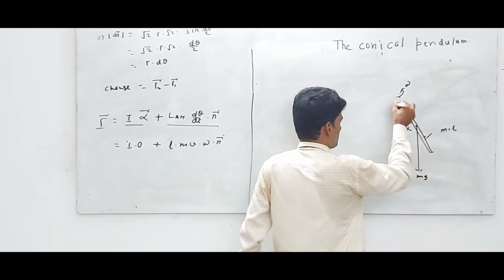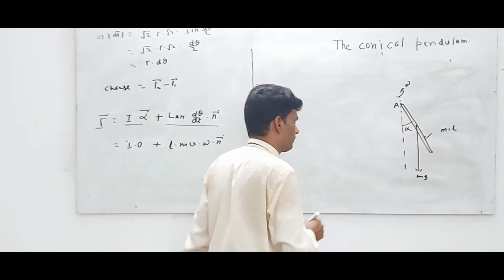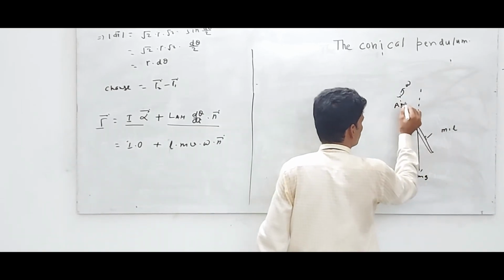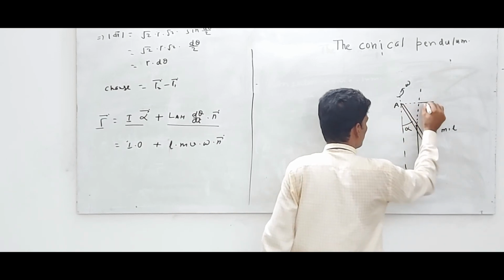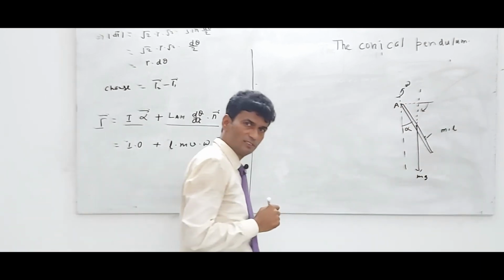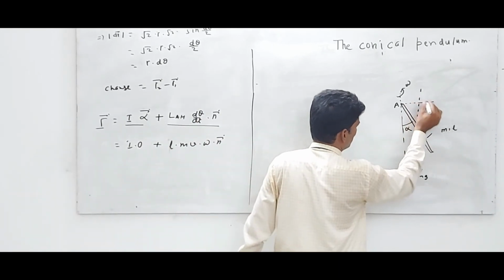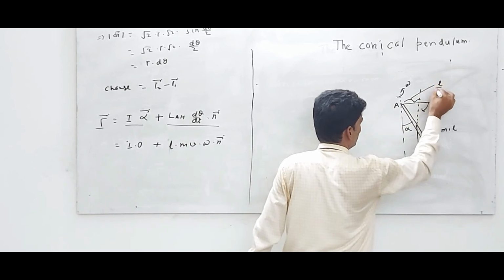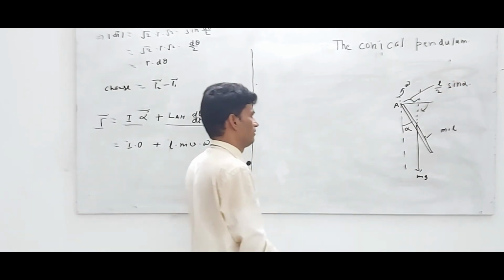And now this is the point of suspension A. We have to find the torque of this mg about the point of suspension A. So here is the line of action of force. Look at here. So this is the moment arm. Take the moment arm as a vector r and rotate it towards mg. So it is going into the board. What is this moment arm? It comes out to be L by 2 sin alpha.